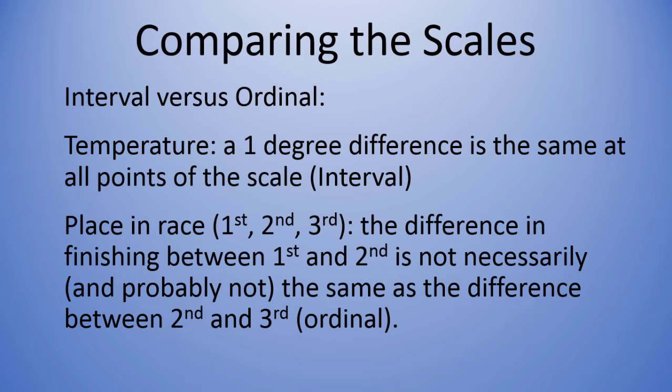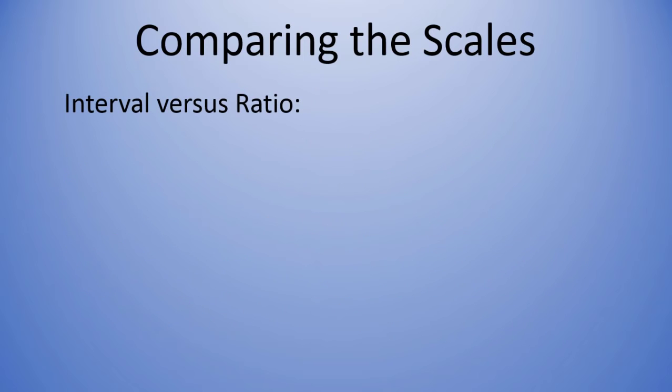So for this example, it's ordinal because we know there's order to it. First is better than second, second's better than third, but we can't say that those adjacent categories are equal. Now, if we knew the time in which each of these finished, the exact time, that would be a different example. But in this example, assume all you know is someone came in first, someone came in second, and someone came in third. Those results were written down or they were shown in the paper, and that's all you had. In that case, if that's all you know, first, second, and third, and the names of each person, that's a classic ordinal example.